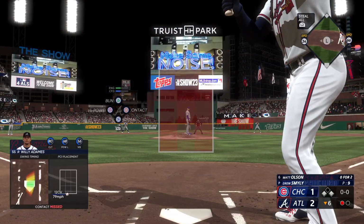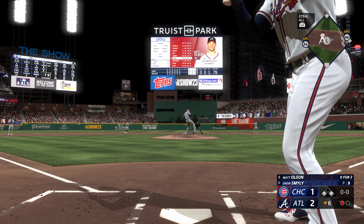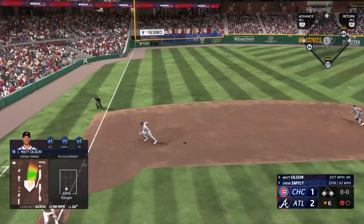Well, classic pitch sequencing there to change eye levels for the punch out. That fastball on the pitch before was up. It was very competitive, and that gets you thinking that he might try to climb the wall.